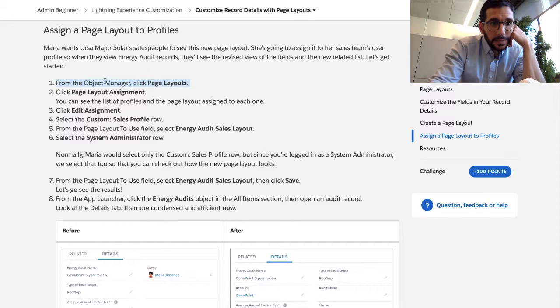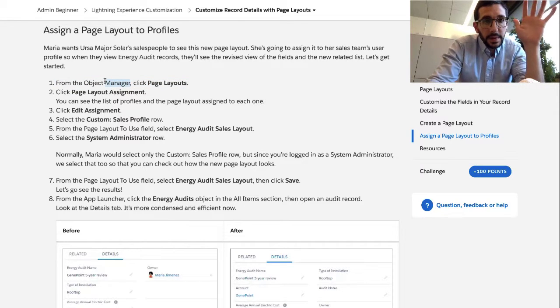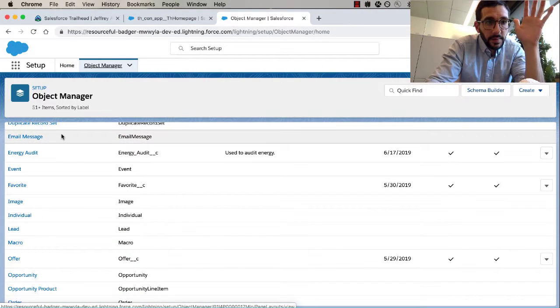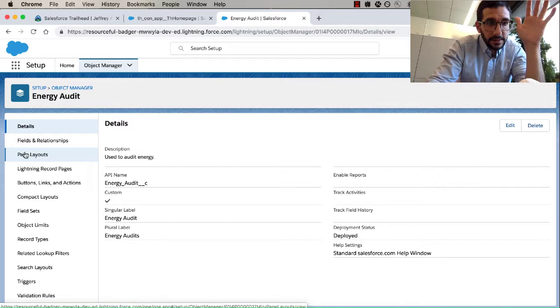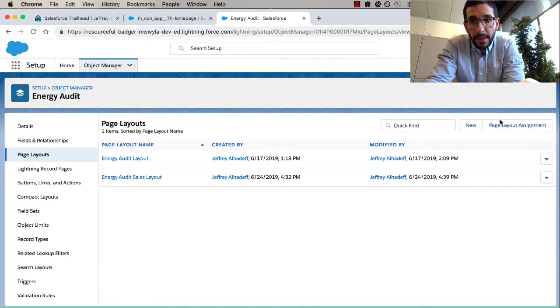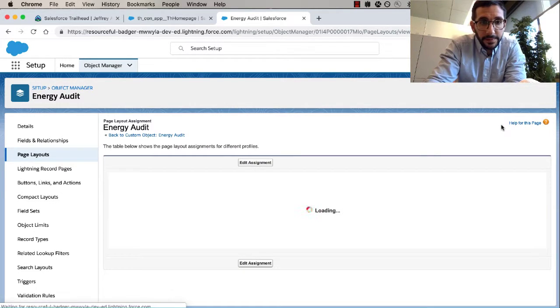Oh, okay, so when it said from the Object Manager, click Page Layouts, what it meant was go to Object Manager, click Energy Audit, then click Page Layouts, then click Page Layout Assignment.